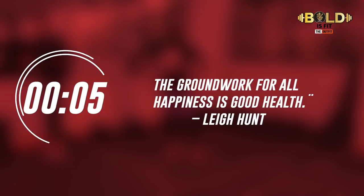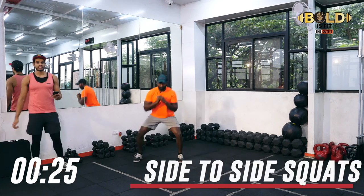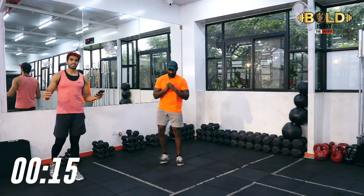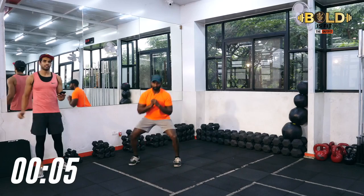Keep it going with side-to-side squat in 3, 2, 1, and hit it. Let's go. 30 seconds of side-to-side squat with Phantom Boss and Coach Mo Gambo. Gotta make sure you get good depth. Go wide enough so that your hips fit in between your limbs. Weight on the heel, not on the toes. Make sure your heels are planted on the ground. And break.